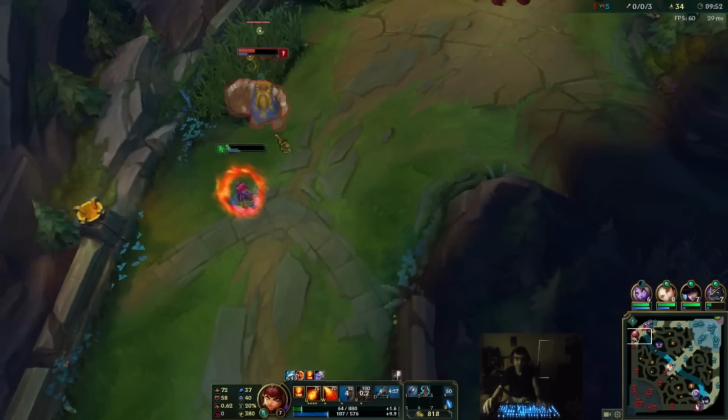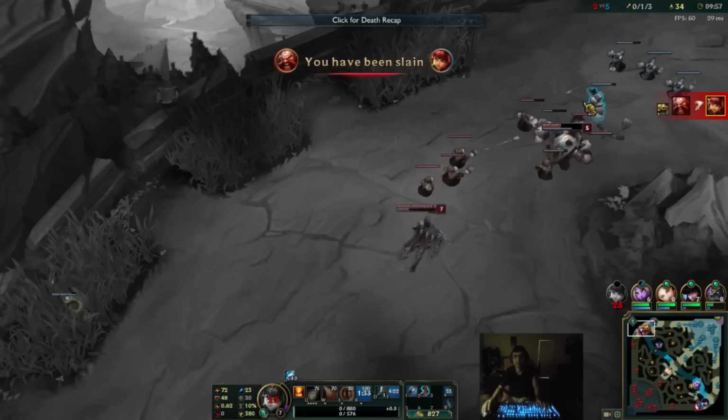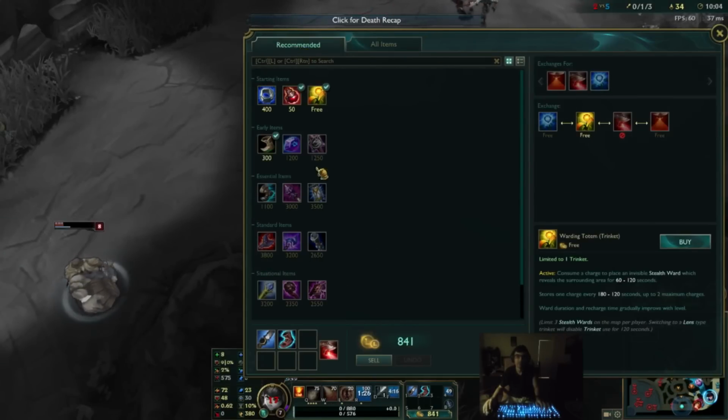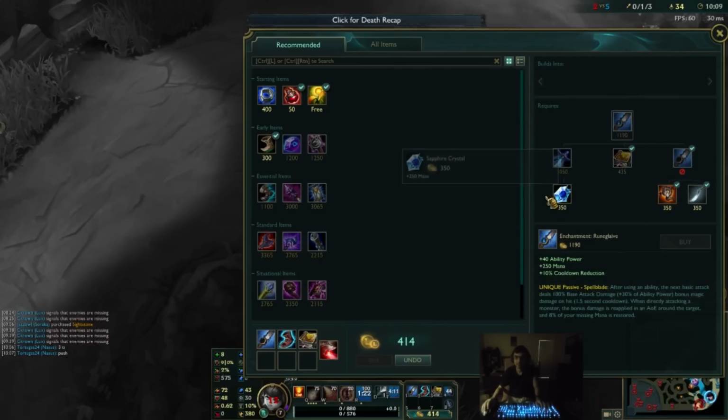All I have to do is... I ran out of mana. Oh no, I ran out of mana. That's unfortunate. If I didn't run out of mana there, that was a kill. Whatchamacallit? Gragas.